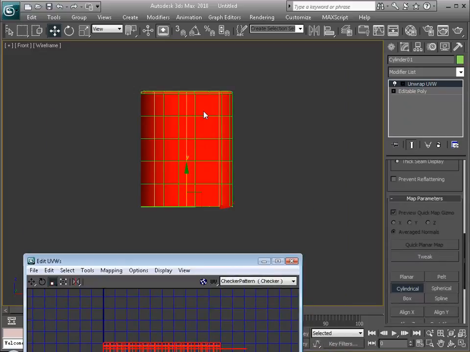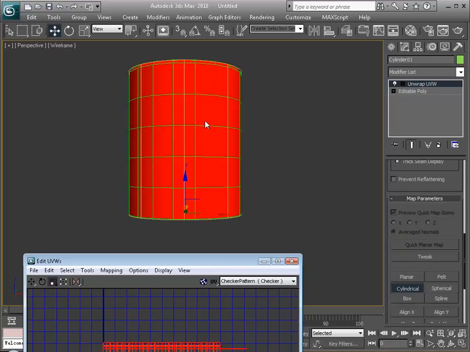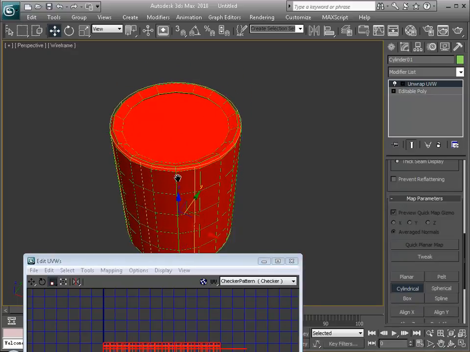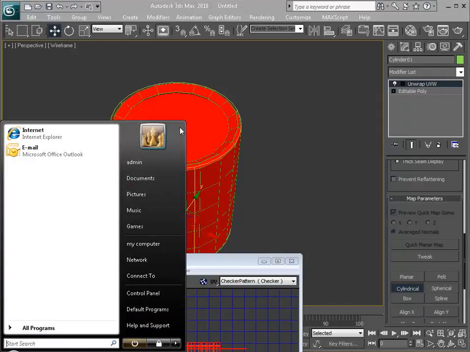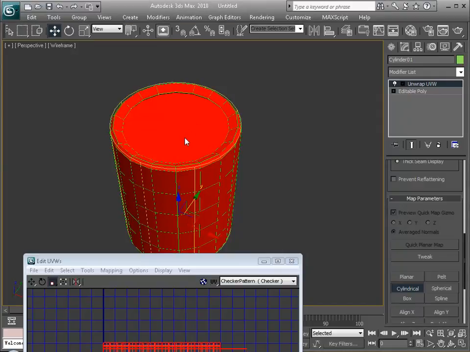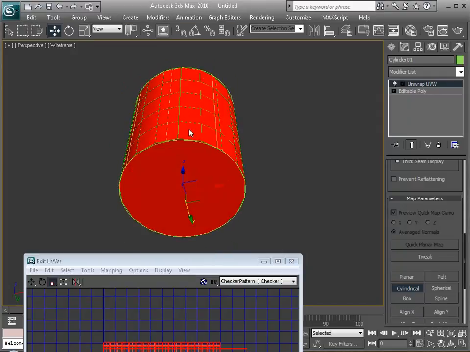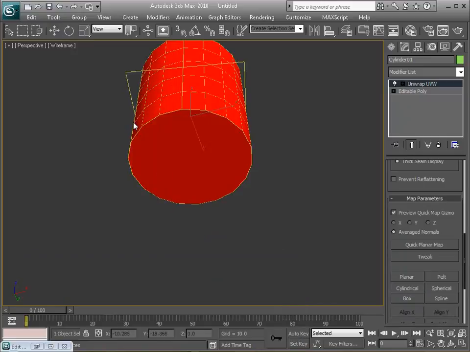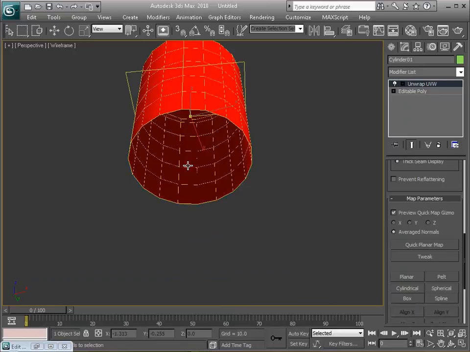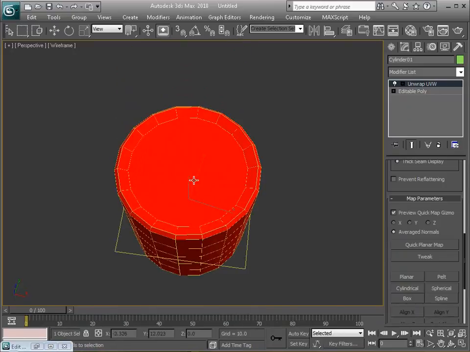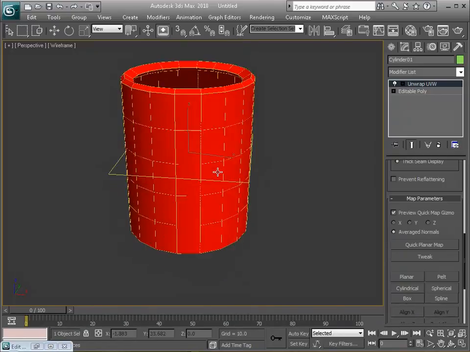And then what I do is, in my perspective, I deselect these faces at the top. You just press Ctrl, deselect the bottom, and deselect the top.